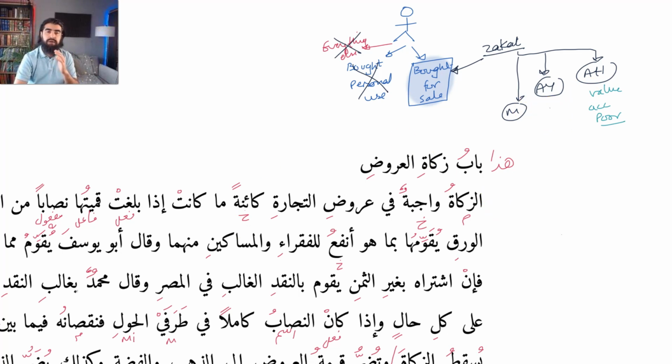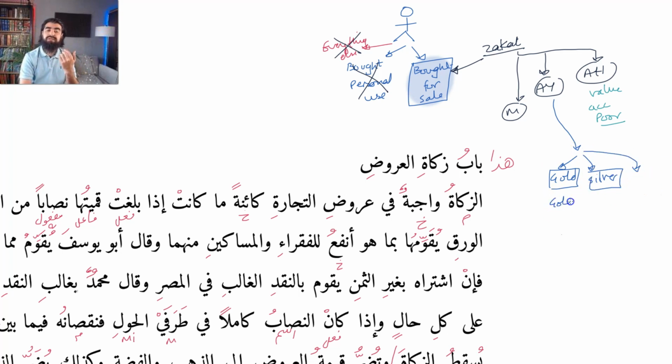He says, if you bought it for gold, you give the gold. You work out the zakat according to the gold value, and if you bought it with silver coins, you evaluate it according to the silver, right? So he says that if it's gold, gold, silver, silver. But what if you didn't buy it with gold or silver?